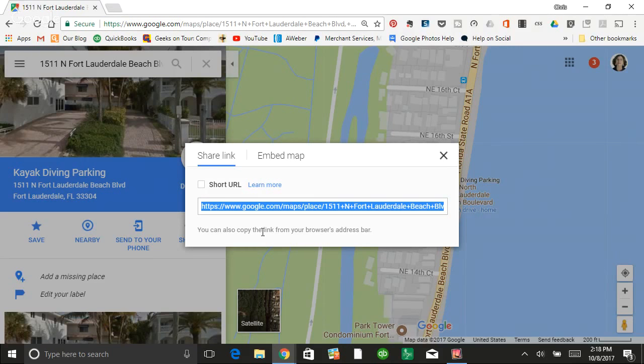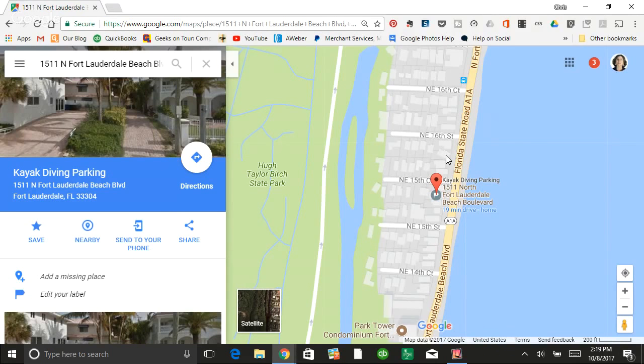So you just copy it, Control C, and now you can go to your email and paste it in and send it to him. And it's even easier on the phone, but just to let you know. So that's a wonderful reason for using these things, is you can share markers. Okay.